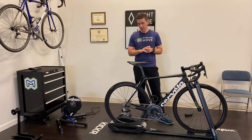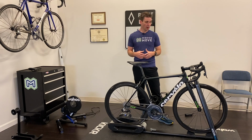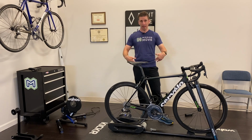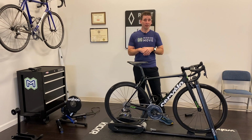I mean, who of us hasn't gotten up to go for a ride, and the night before the weather looked perfect, but we wake up and it's pouring down rain, and you're like, shoot, I've already dedicated the time, I'm already dressed, I'm ready to go. Now it just starts to rain when I'm getting ready for my ride. This will be the easiest thing. Slide out from under the bed, put your bike that's all ready to go, hop on and do your ride indoors instead of outside.